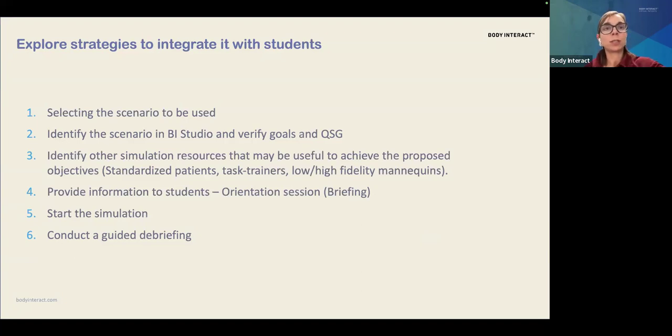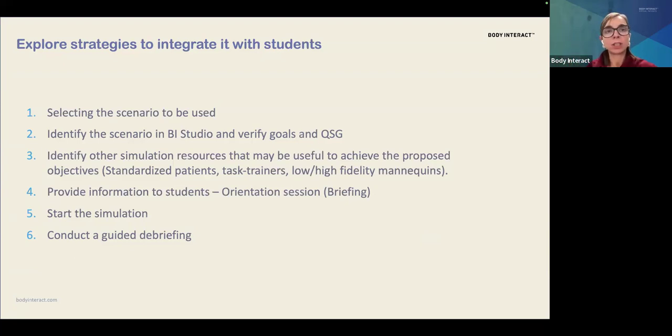Provide orientation to the students. It's very, very important to conduct briefing sessions so the students understand the main goal: I will do my homework, but I already know what is expected of me during the simulation. You can start the simulation, for example, in the classroom, and ask your students, okay, what should be your next step? So foster this critical thinking.